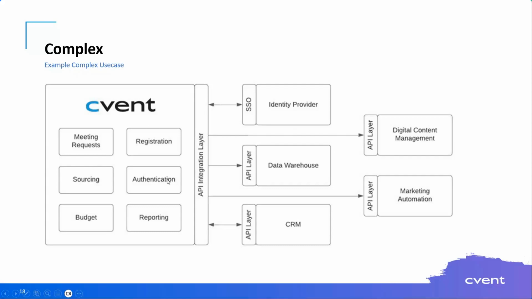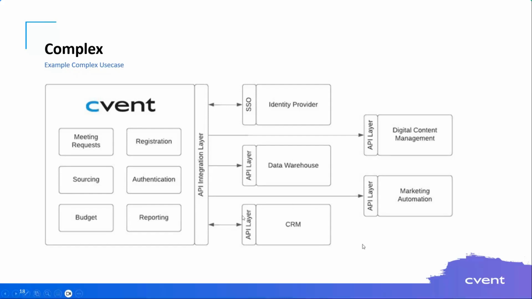But the idea is you can use our public APIs to take any relevant Cvent information and park it in a data warehouse. That warehouse is exactly what it sounds like, right? It's a storage facility for all of your data, and it allows your developers to take the data stored there and, when they're ready for it, build means to send that data to the specific tools they need, mapped to the specific fields that they want.